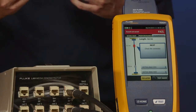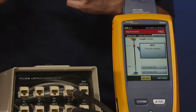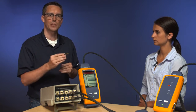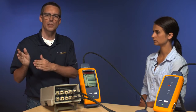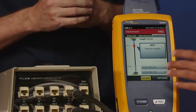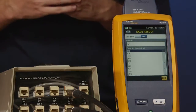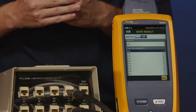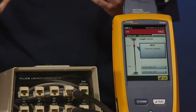Let's save that result. Now we have 2 options. We have Fix Later or Test Again. So if you're in the mood for fixing that issue now, you go ahead and fix it and do Test Again and hopefully get a pass and save the result. Maybe you're just testing and testing and testing, in which case you're going to fix it later. So go ahead and tap Fix Later. That brings up our cable ID selection here. You'll notice that 01A is missing because we've already tested that. It's jumped to 01B. Let's go ahead and hit Save. And you are good to go.